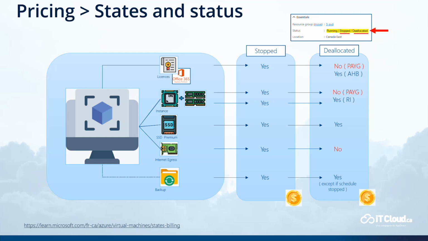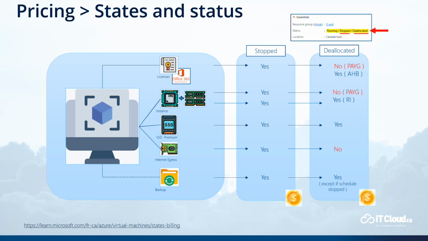If you stop the VM, this is not a good idea. Just be sure to deallocate it. And how to do that? From the Azure portal, you will see in the ribbon at the top there are a lot of menus. So you need to click on shut down to shut down the VM. Remember from Hyper-V and VMware, you have stop and shut down at the top. So exactly the same. So don't go from inside the VM to the start menu in the lower left. Go from the Azure portal to manipulate and manage your VM for this specific purpose.